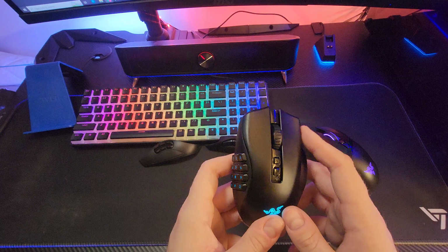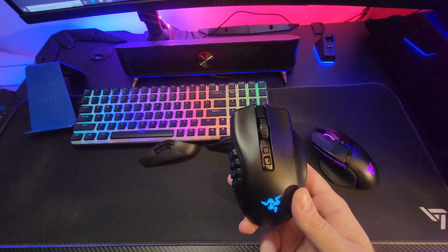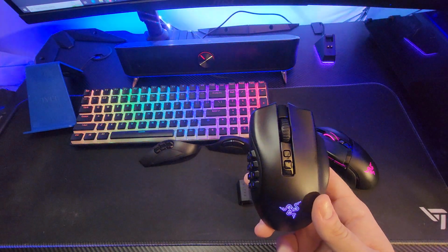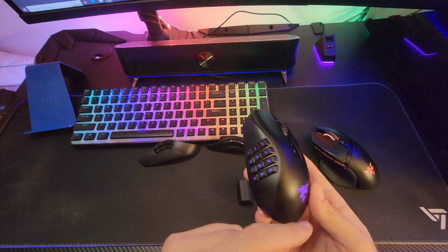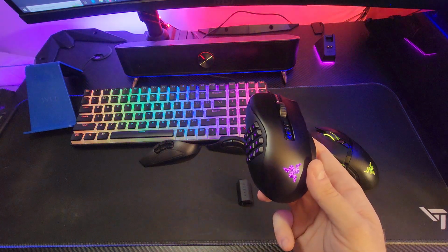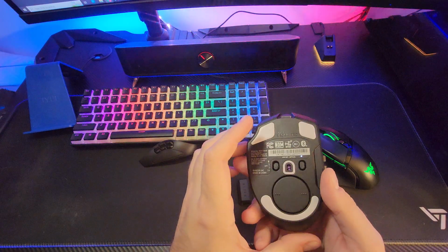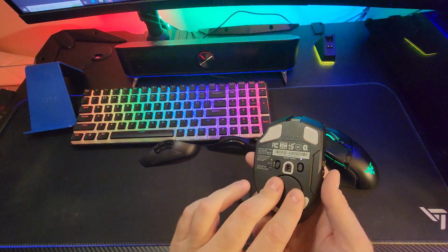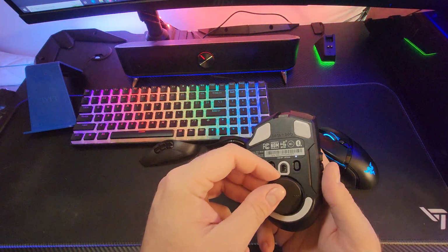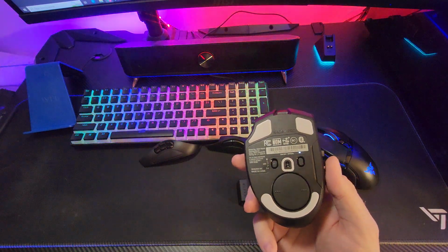You can adjust that and the DPI by basically however much or however little you want in the RAZER Chroma software. It does have, as you can see, the RAZER Chroma. Only the 12 button and the emblem are RGB. Does have this removable puck down here, which we're going to talk about in a moment. But this right here allows you to put in the wireless charging puck so you can charge it.